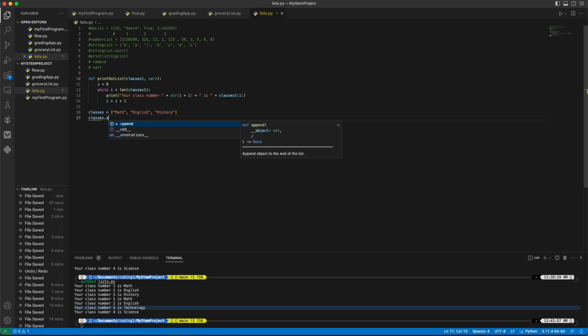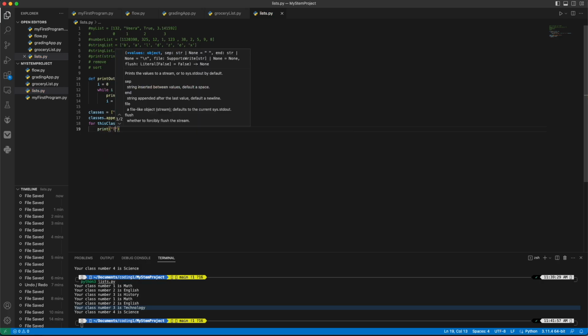And we'll just use the append function to add a technology class. And now I'm just going to write some code and then I'll explain it. So for class in classes. Oh, and the reason there's an error is because in Python and in different programming languages, there are certain reserved keywords that you can't use as variable names. In this case, I'm trying to declare a variable called class, but since that's already used, we'll just call it something else, I don't know, this class. It doesn't matter, it's a variable name.